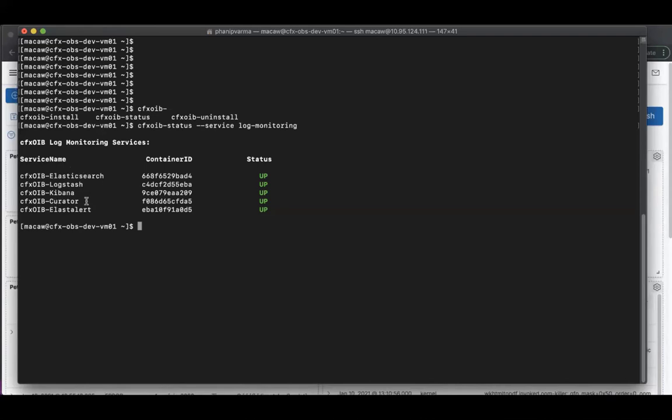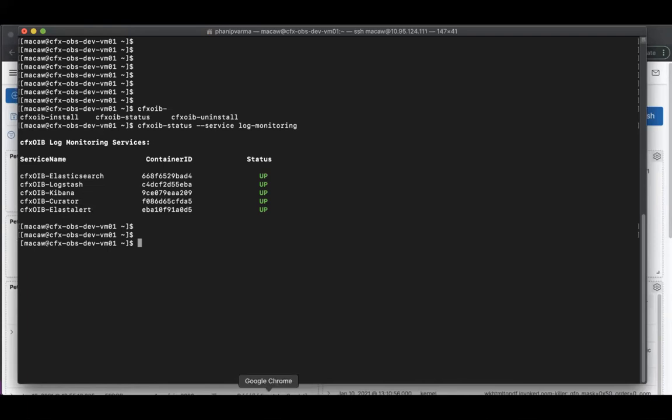Curator is the lifecycle management for our Elasticsearch backend database, which allows you to take backup and recovery, purge any of the historical indexes, and create aliases for your existing indexes. So Curator is the service. Alert is the alerting module for our log monitoring solution. So these are the components we install as part of our log monitoring solution within our observability in a box.